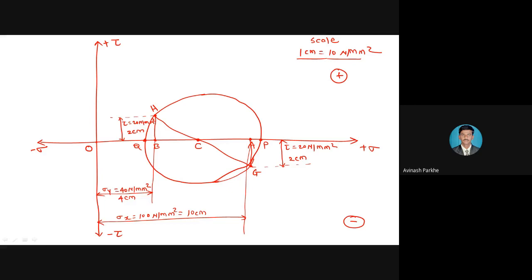Okay, so understand the difference between केस नंबर 2 अँड केस नंबर 3. केस नंबर 2 मध्ये आपण काय करतो, तो ए बी चा सेंटर घेतो तो पॉइंट सी आणि तो पॉइंट सी मधून सीबी किंवा सीए एवढी रेडियस घेऊन आपण सर्कल ड्रॉ करत होतो. पण इथं आपण काय केले, पॉइंट ए पासून जी आणि पॉइंट बी पासून एच पॉइंट लोकेट केले, ते दोन पॉइंट जॉईन केले, तुम्हाला एक इन्क्लाइन लाईन मिळाली. त्या इन्क्लाइन लाईन मुळे तुम्हाला हा सी पॉइंट मिळाला आणि त्या सी पॉइंट मधून एच मधून आणि जी मधून जाणारं सर्कल ड्रॉ केलं आणि त्यामुळे मला अजून दोन न्यू पॉइंट मिळाले, ते म्हणजे कुठले, पी अँड क्यू. नाव थिटा इज गिवन 45 डिग्री, सो 2 theta is equal to 90 degree.